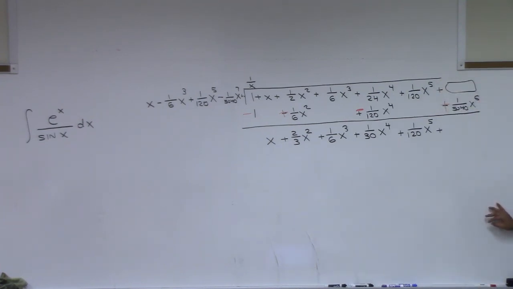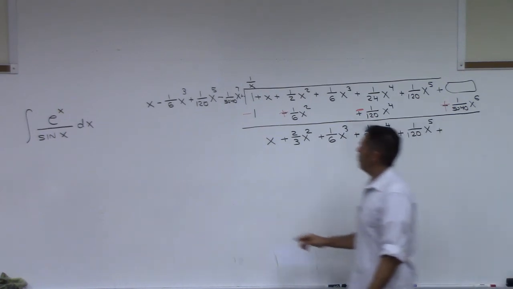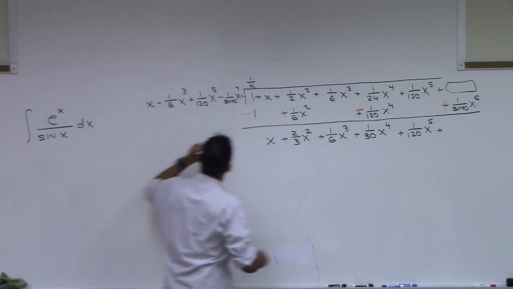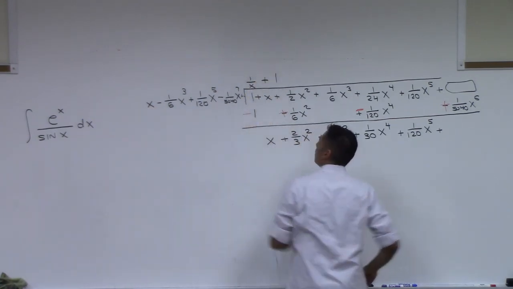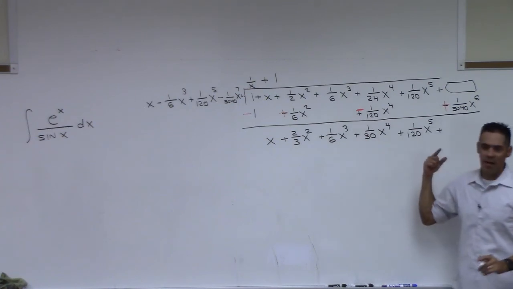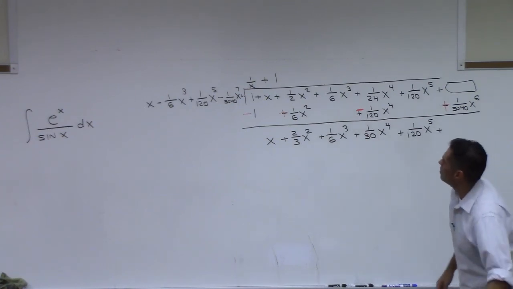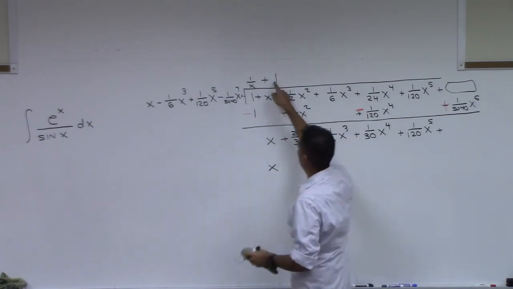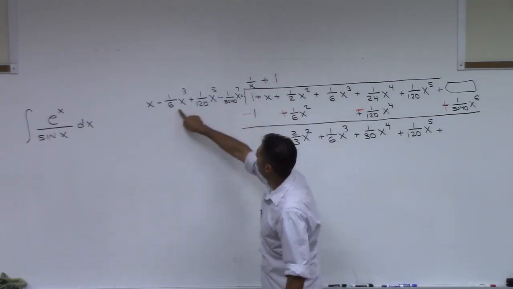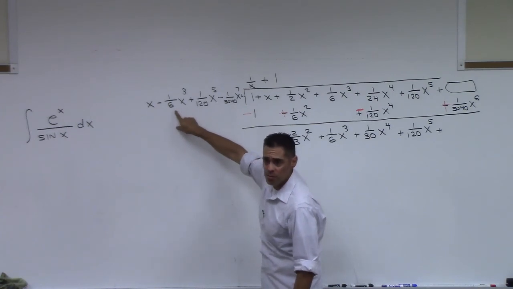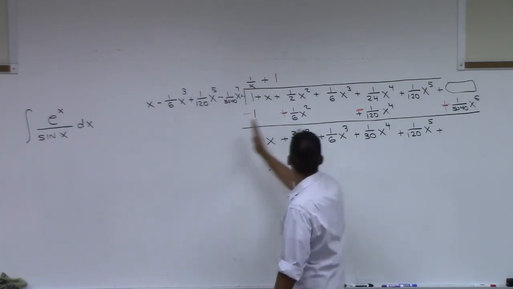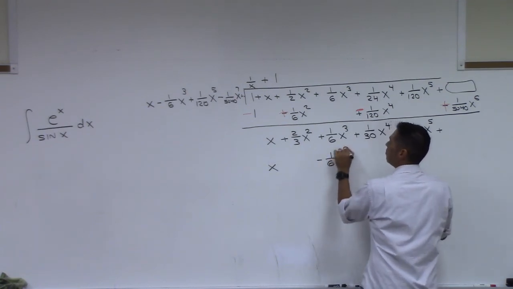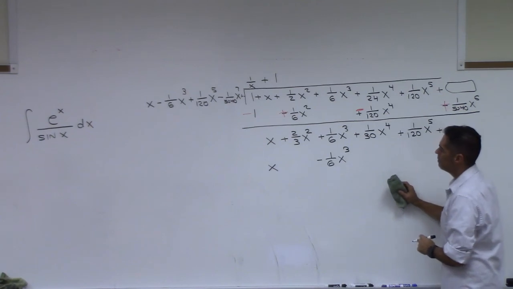Okay, now we go again. What do we multiply x by to get x? 1. Plus 1. Okay, and now 1 times that whole thing, right? So 1 times that is just going to be x. And then be careful here. That's 1 times x. Now 1 times this, which is going to be x cubed, so I'm going to put that under the cubes, and it's going to be minus 1/6 x cubed. That's not so bad.